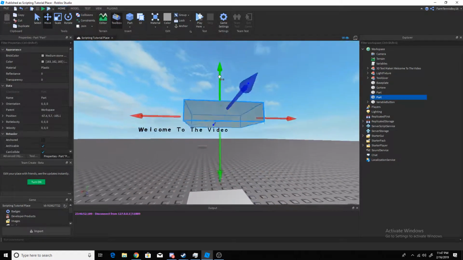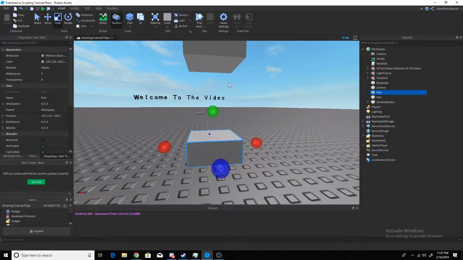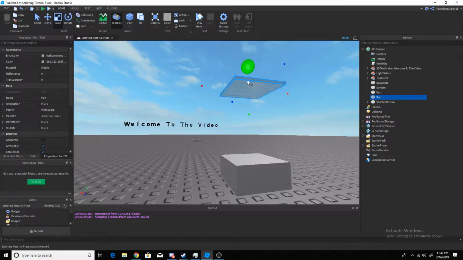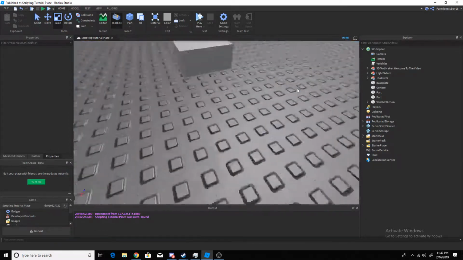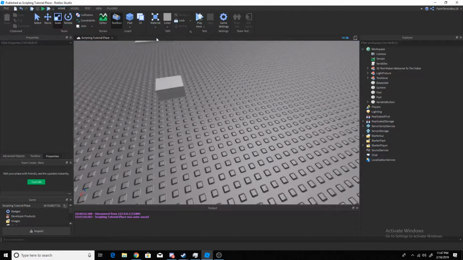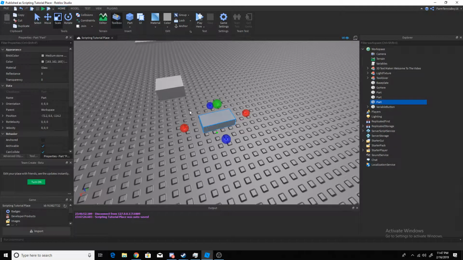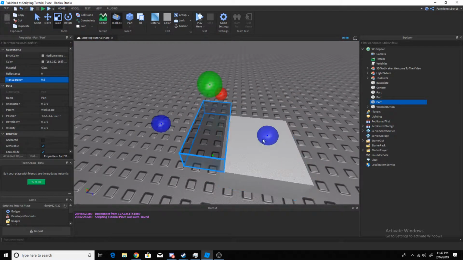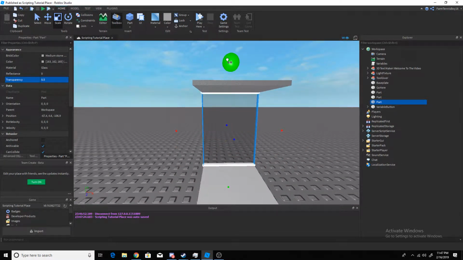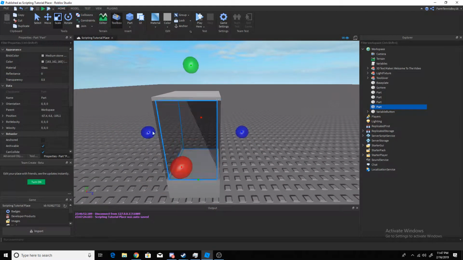Go up a little bit. Doesn't have to go up a lot. And then maybe some of that. Let me get some glass. It doesn't matter the color really. Transparency 0.5. Honestly, it does not matter. It is up to you how you make your item giver. But I'm gonna make mine using a union because that's how I did it on the other one.